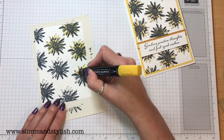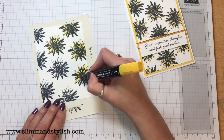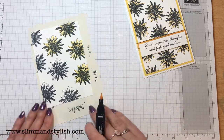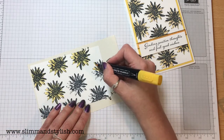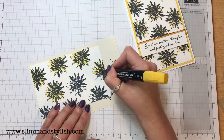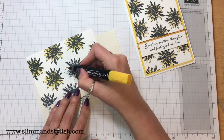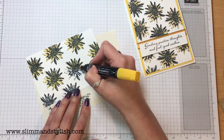As soon as I saw it, I thought I wouldn't mind having it, because I've got a coaster with a big one on downstairs. That's how I can remember it was there, but I can't remember what else was in the pack because I didn't put anything else on the coaster. And I did think perhaps I could make a matching coaster that has 3 or 4 of these on, so I have like the daddy flower and the baby flowers. Might do that as a video for you, but it is very similar, and the way the light is on it is very similar as well. So if you've still got that stamp set, it will work amazing together.